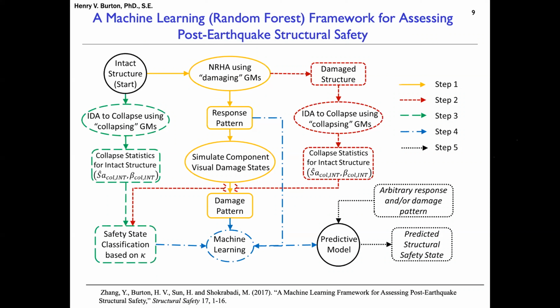Random forest, not to get too much into the details, is part of a broad class of algorithms, so-called tree-based algorithms. I like it because it's pretty intuitive and relatively interpretable, at least if you understand how the algorithm works. The basic idea is you set up this algorithm, then an earthquake happens and the building gets damaged. You might have some response measurements, or you may have that in combination with observed damage. You may only have the observed damage, but the idea is that you can use this predictive model to classify the safety state of the building, right?